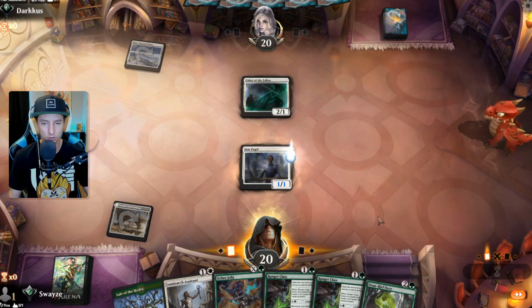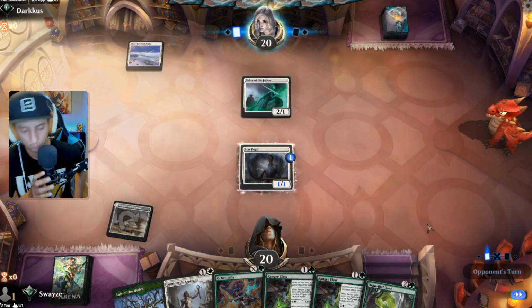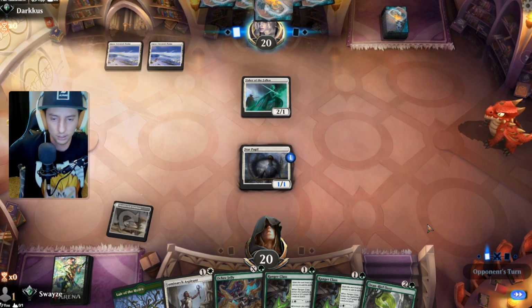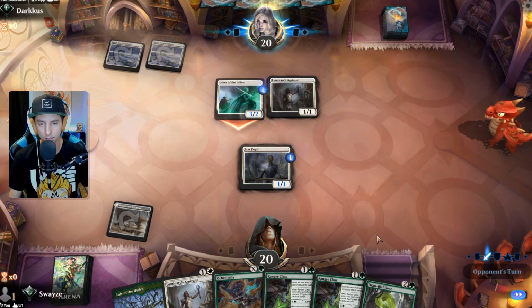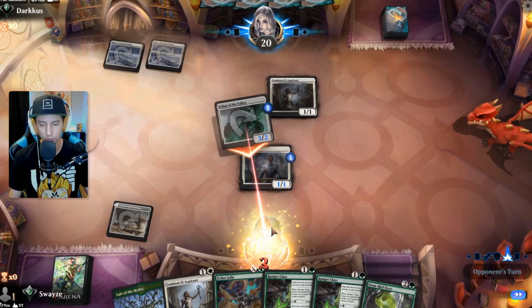I am willing to make this trade, even though I don't get the 1/1 counter from the pupil. I am willing to still make this trade because that Usher can get really annoying. Okay, well, no trade here.